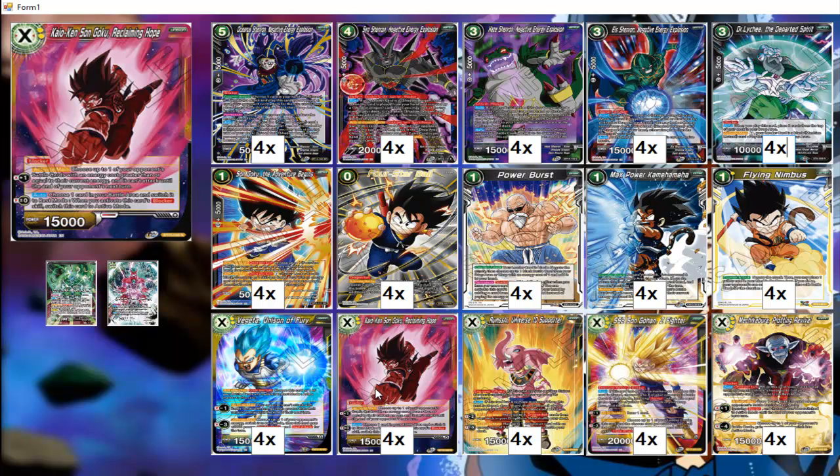Then we have Kaioken Goku, Reclaiming Hope, which is a 15k blocker with a +1 active main ability. Choose one of your opponent's cards with energy cost greater than or equal to their current energy, and it can't attack until the end of your opponent's next turn. So it's good for freezing your opponent's battle cards for a turn. That potentially will reduce one attack a turn using that effect, and you're getting a marker, which is always good to get a plus on your Unison, especially when it's a blocker. So you're filling up your ability if you use this to block.